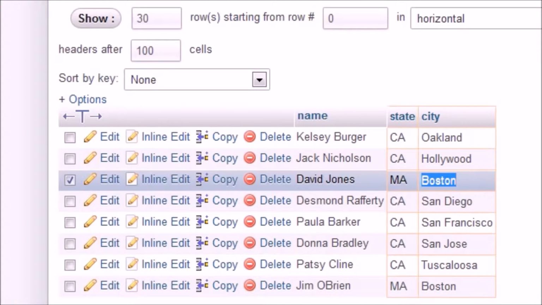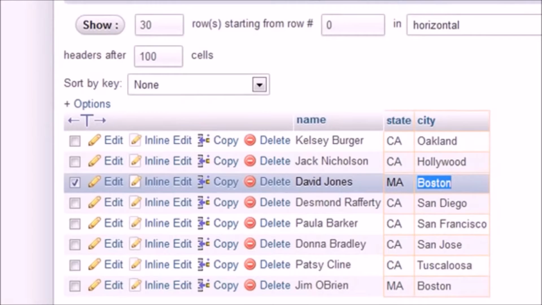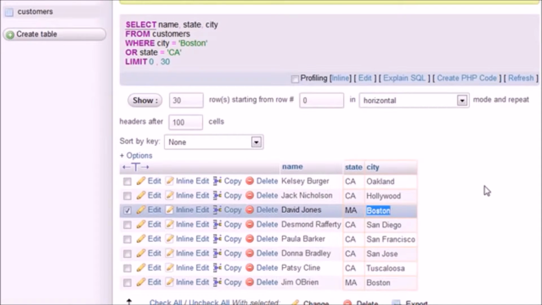And what if you're saying, okay, what if someone lived in Boston, California, even though that isn't in place? Well, that still would return the results because it's either one of them. It's basically like this. Whenever this one's true or this one's true, or if they're both true, then whenever you're using an OR, it's going to return that result.